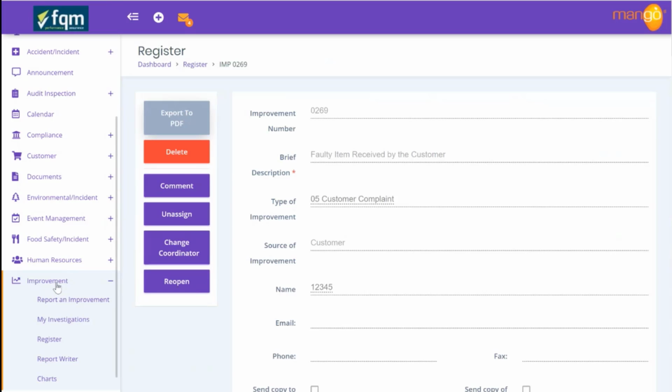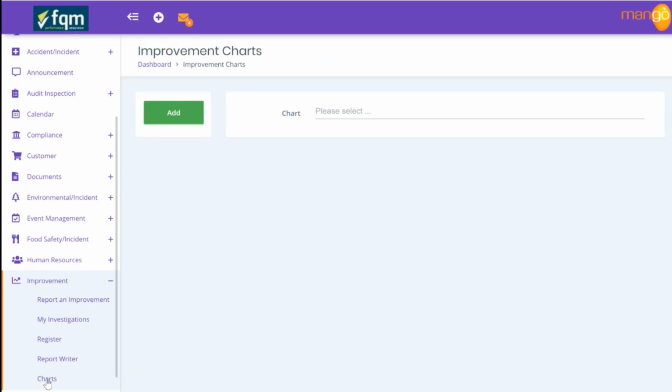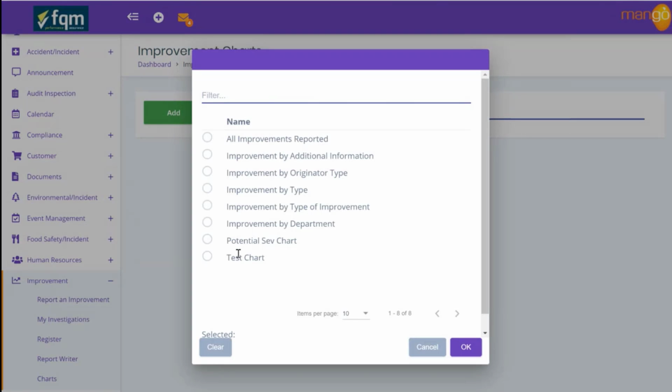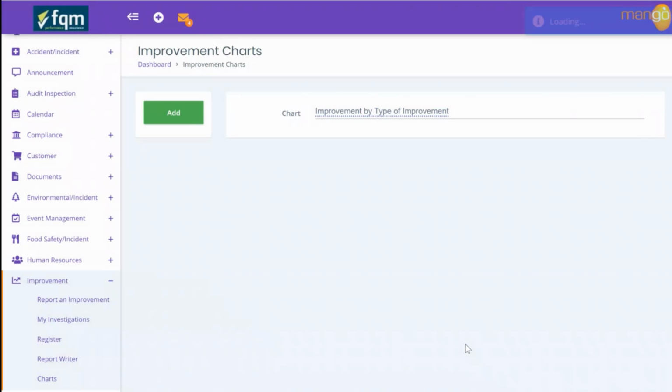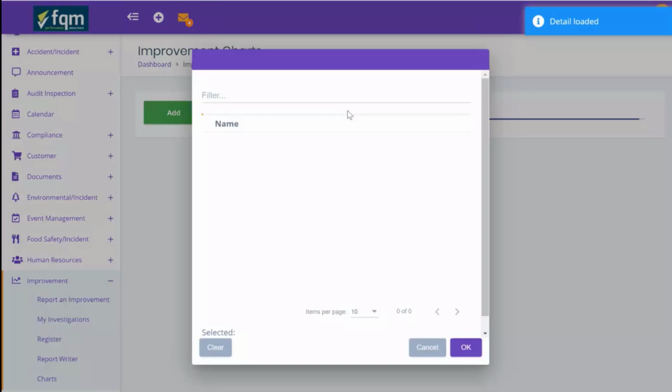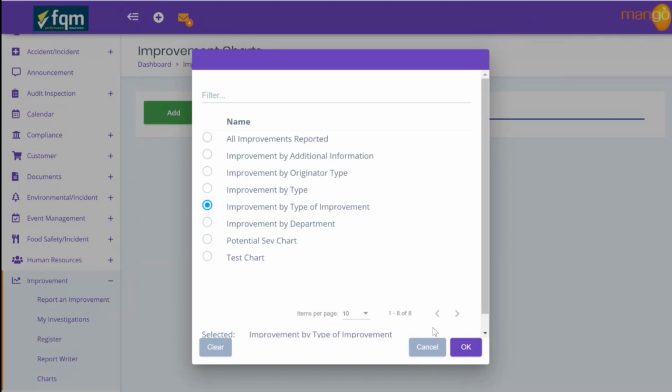Within the improvement module, remember, you also have the report writer and you have the charts. So we can go in here and create charts, specifically ones which are in place already. Or we may wish to see improvement by type of improvement.